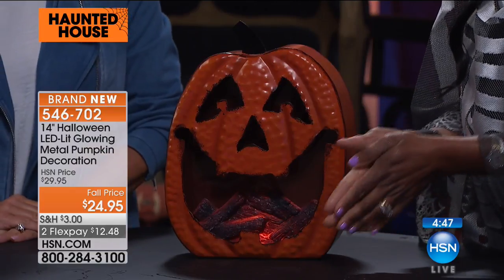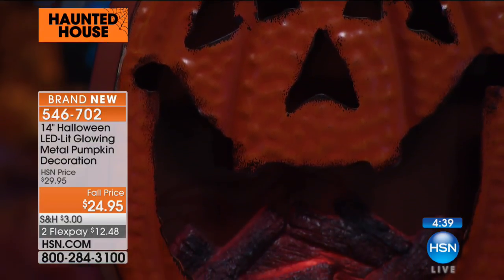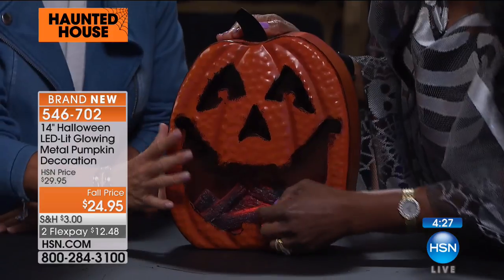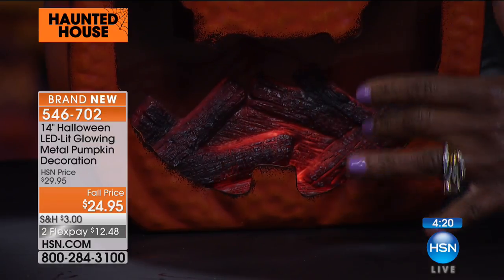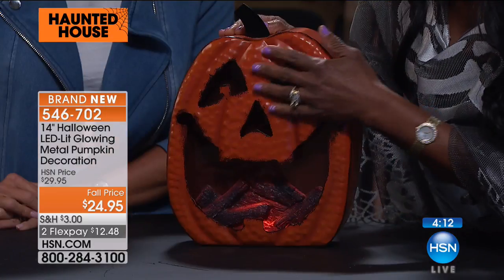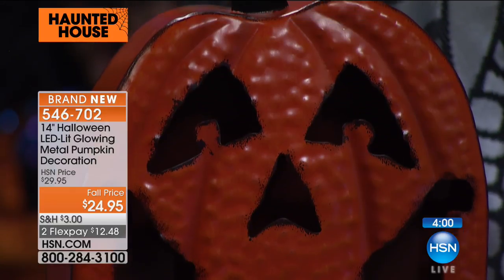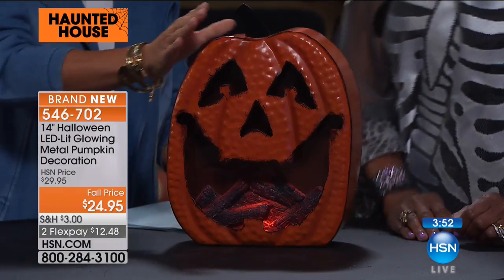The best part — do you see the logs, the burning embers? It looks searing hot but it's completely cool to the touch. The latest in LED technology. Three double-A batteries on the back, turn it on, and it has a timer — six hours on, 18 hours off. Really a nice addition. You can almost see the little flames going upward, but if your children get curious nothing will happen. It's almost like a hammered metal with cutouts — my idea of a jack-o-lantern. And it'll never rot!